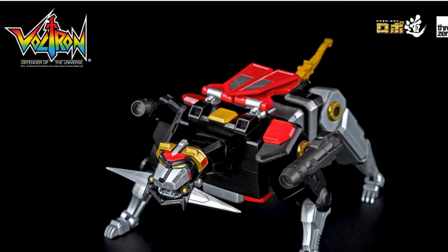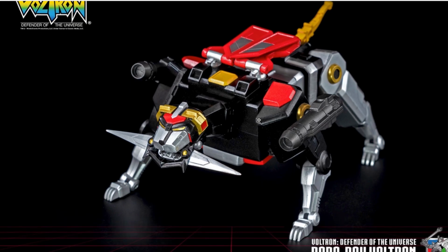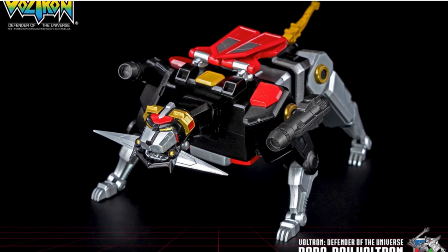Bravo. And here we finally get a look at the actual lions themselves. I am actually super relieved that we are going to see transforming lions. I mean, what is Voltron without the transforming ability? We do see here that the black lion, as expected, is always going to be much chunkier, much bigger than the other lions. It is just a reality. You're not going to get a transforming Voltron without the body being just as big as it needs to be. So this is still beautiful. Love the chunkiness on it.